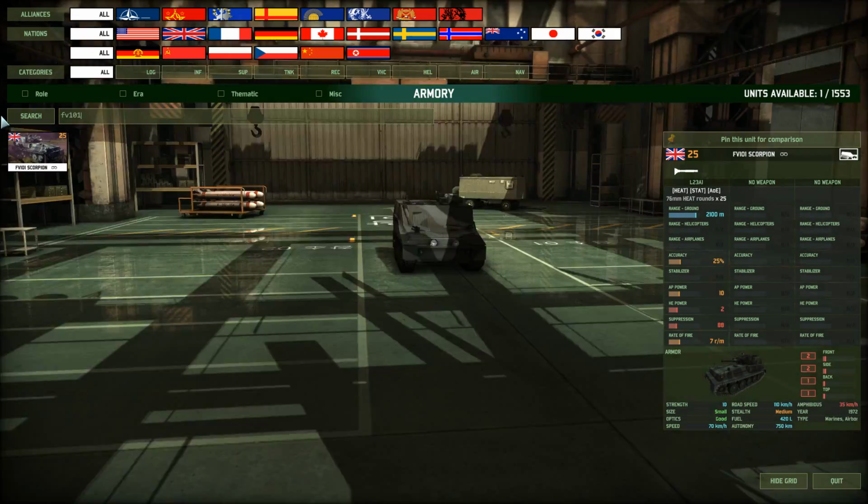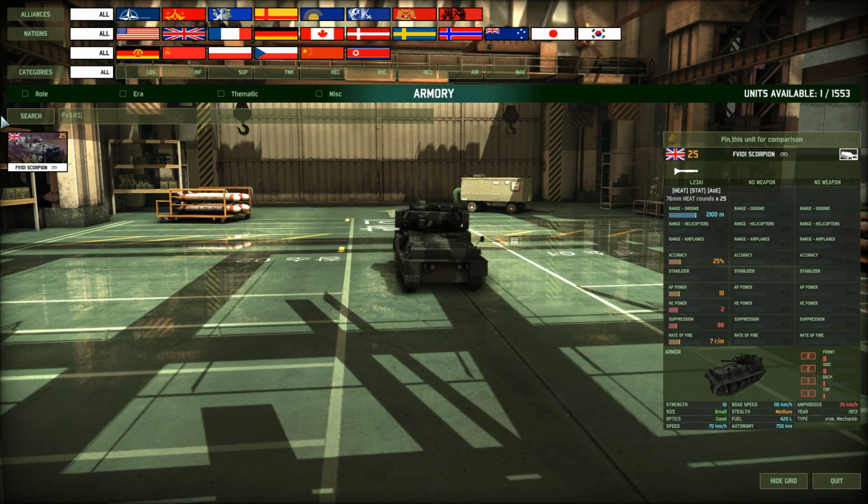Next, the FV101 Scorpion. This price has been reduced from 30 to 25. Medium stealth, good optics, small size. I'd say this is a decent unit for 25 points. For 30, I might still use them because the British or the Commonwealth don't really have that much availability of scout units anyway.